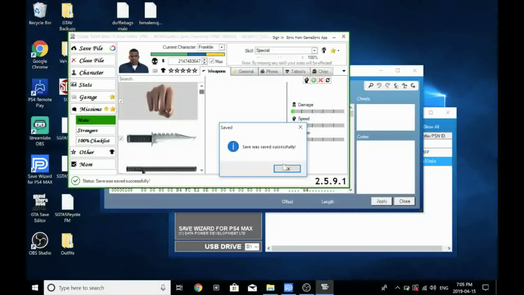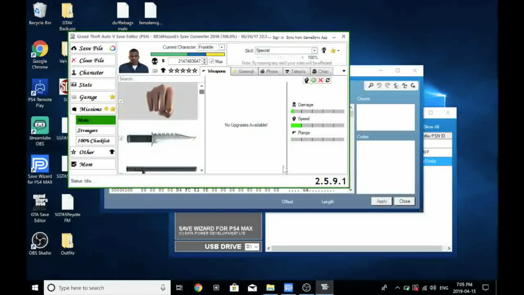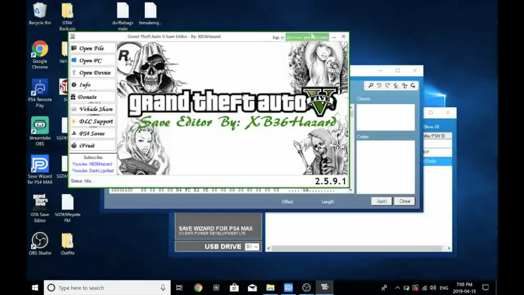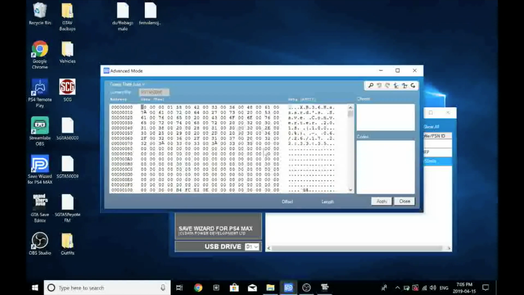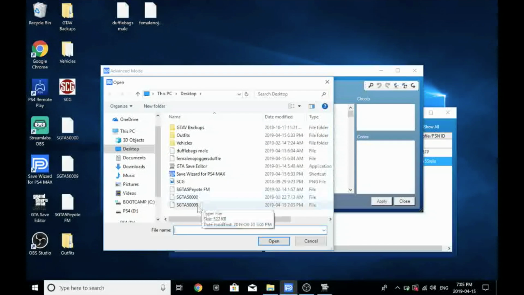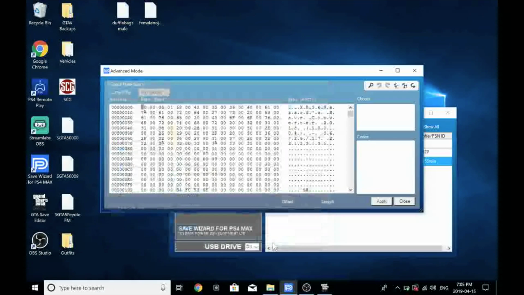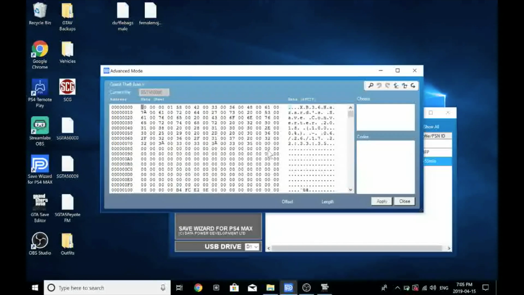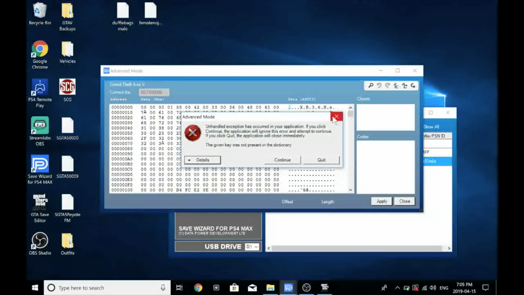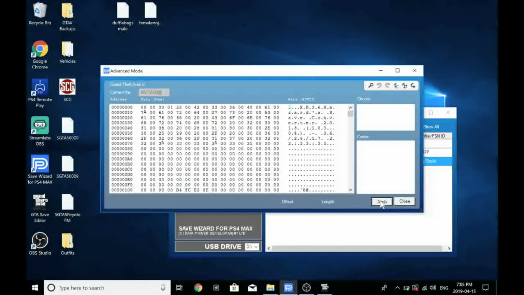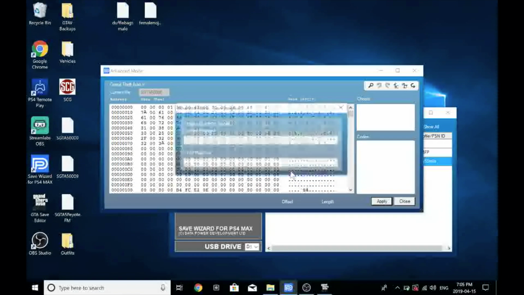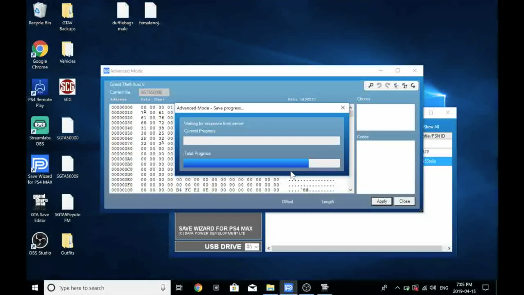When you're done, just go ahead and close that and then hit Save File. Save the file, close the file. Now you can go ahead and close your editor. So once you have that done, we can go back into the advanced mode of Save Wizard, and now we can hit that little arrow there again where it says Import File, and now we can import our modified file. So same as before, we're going to hit 0, close out that window, and then hit Yes, and then go down to Apply once it's done loading.